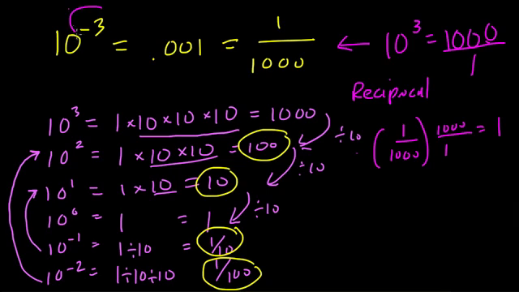And you have to remember that the negative exponent refers to division. So you could have said, okay, take 1 and divide it by 10 3 times. Well, every time I divide by 10, I move my decimal to the left. Once, twice, 3 times, which is 0.001 or 1/1000th. Those are equivalent statements.